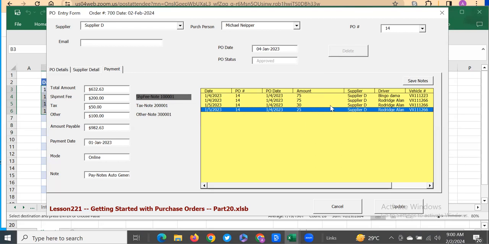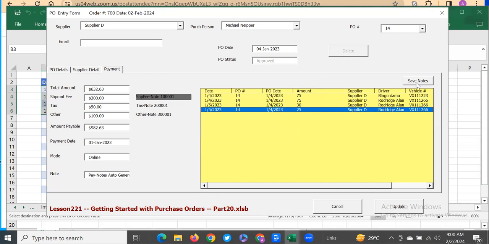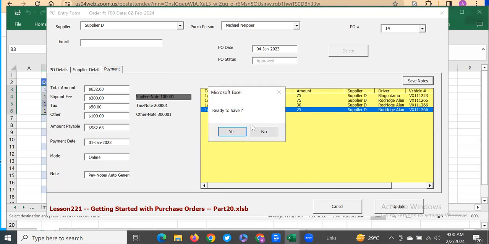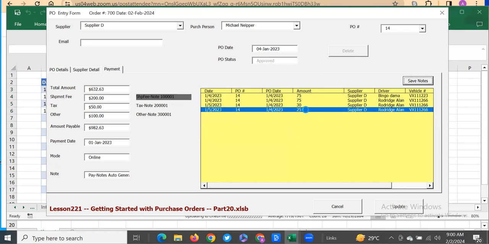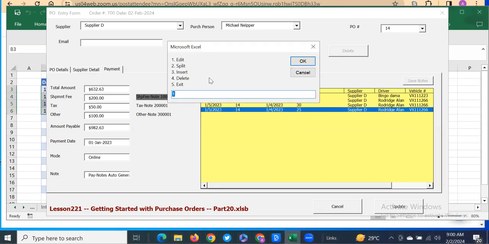If you try to edit it, it will say that pending changes have to be saved first. These are saved. And now let's double click on it and make it 20.